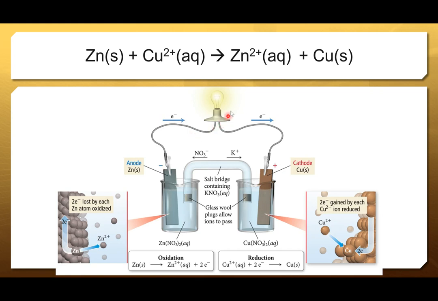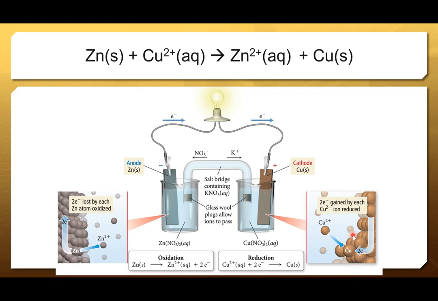Those electrons will transfer through our wire and will come into contact with the cathode. When those electrons enter into this solution, those electrons will be attracted to the copper that is dissolved in solution. So those electrons will jump onto an ion of copper and say, come here, I want to neutralize you. So this guy will gain those 2 electrons. No longer is he going to be soluble in water, so gain 2 electrons, and bam, he will add to this metal cathode here.